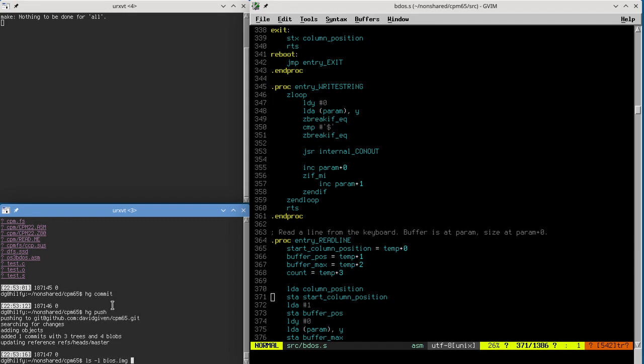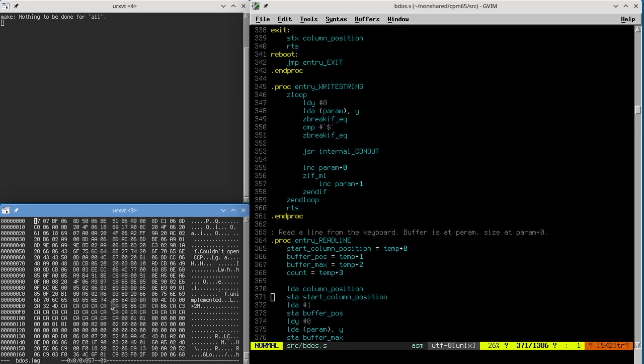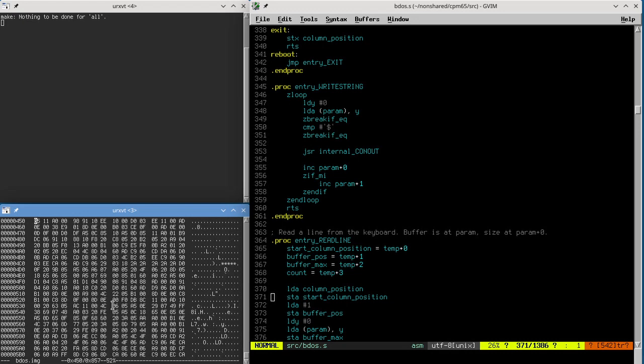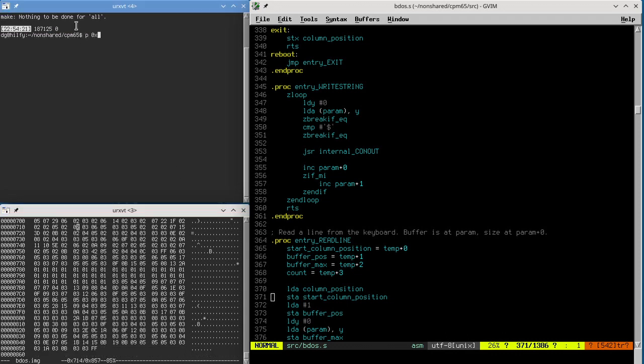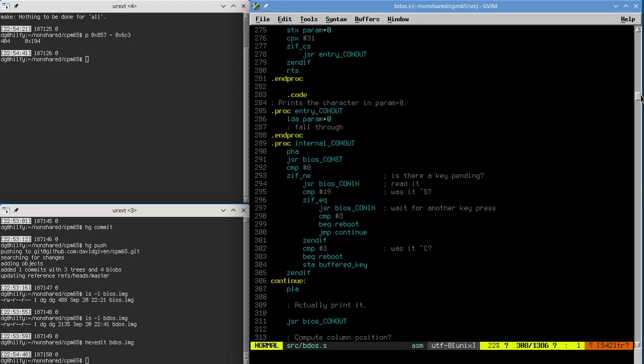Let's just take a quick look how big my BIOS is. My BDOS is rather 2K. There are some strings. Let me just see how much relocation there is. Quite a lot of relocation, actually. Yeah, we have nearly 400 bytes of relocation, so it's not quite as bad as it looks. Still quite bad. That line editor was a surprising amount of code.